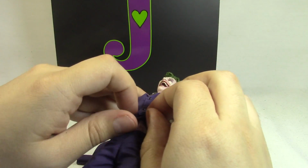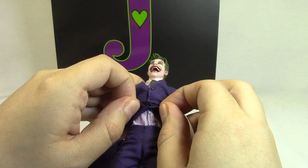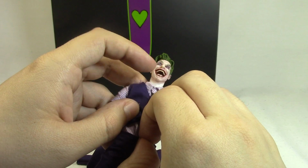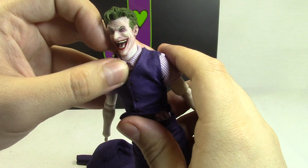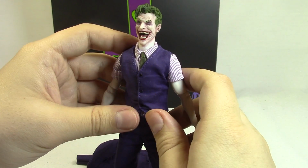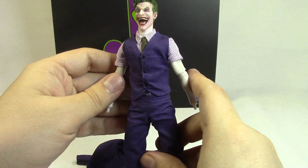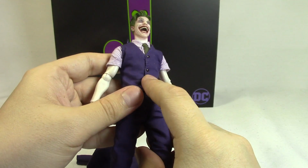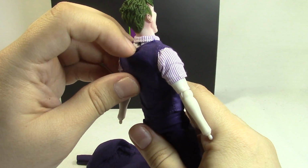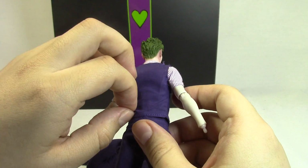You can pull the vest up. It would have been nice if the vest could open, because as you can see, the shirt underneath is complete. They didn't really skimp on it, so it would have been cool if you could take off the vest too, so he could just have the tie and the shirt and everything. You can take the tie up if you want, and it'll have full detail and everything. But I feel like if they had added actual buttons here, it would have been cool. The other shirt is a separate piece, so that would have been awesome.